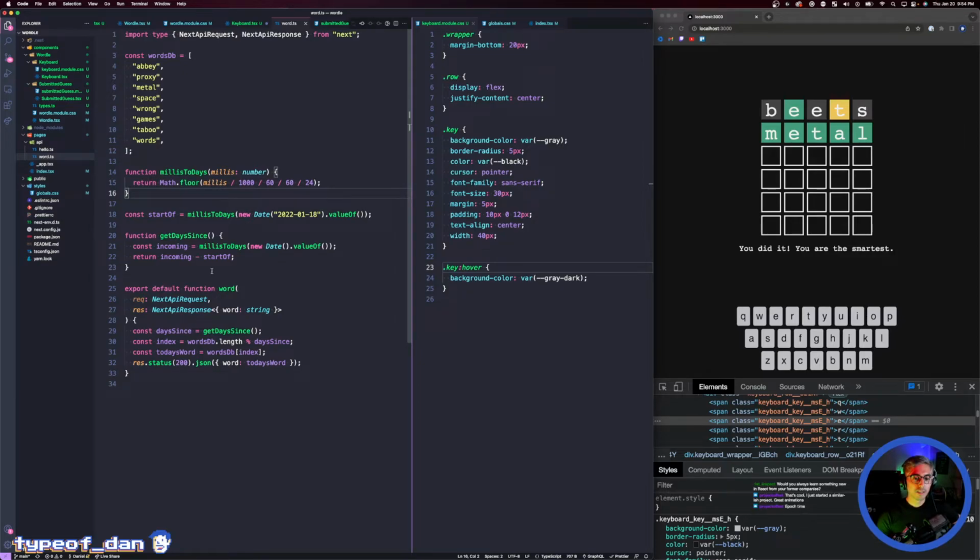So then we are saying the days since we started this project on the 18th is the current date, like the incoming request. So the current day, and then we take that day and subtract our starting date. Today is the 20th. So we take today's date, get the days from 1970.